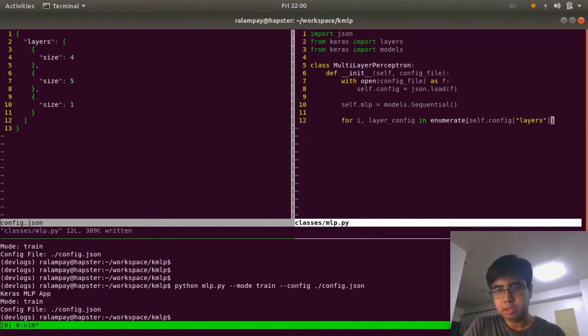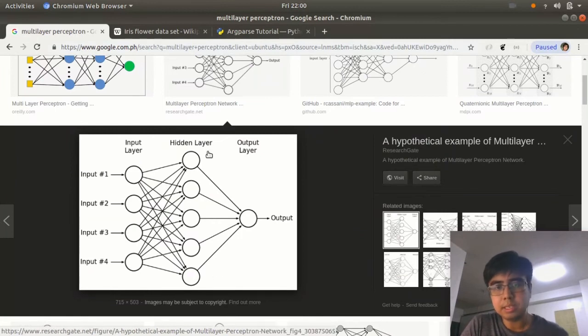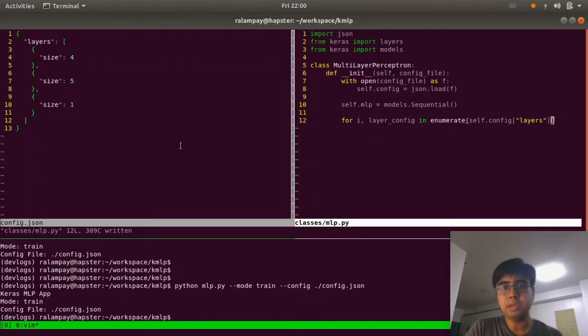Now, just to connect it back to the drawing, each layer here we want to represent as a Keras layer. However, our input layer is rather special. Our input layer will not be activated, in neural network speak. So we know that we're in the input layer if i is equal to 0.